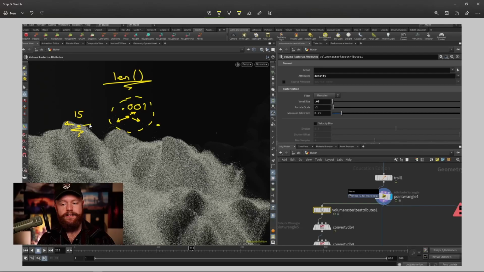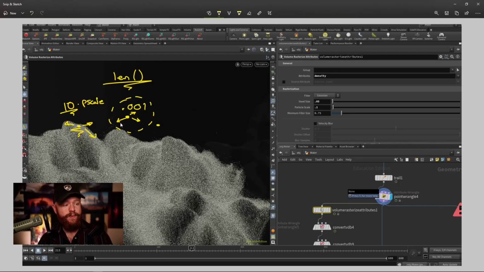As this guy looks around, he's going to find all kinds of points. So the number of entries in the array is going to go up to, let's say, a maximum of 10 entries. So let's go ahead and just say that this guy found up to 10 nearby points. The len function will return 10. We multiply that times pscale, and this area is 10 times as thick as a particle that went rogue. Another great thing about this technique is that in areas where the particles are really bunched up together, it's going to make the water deeper, or it's going to expand out the water because the pscale got much larger.